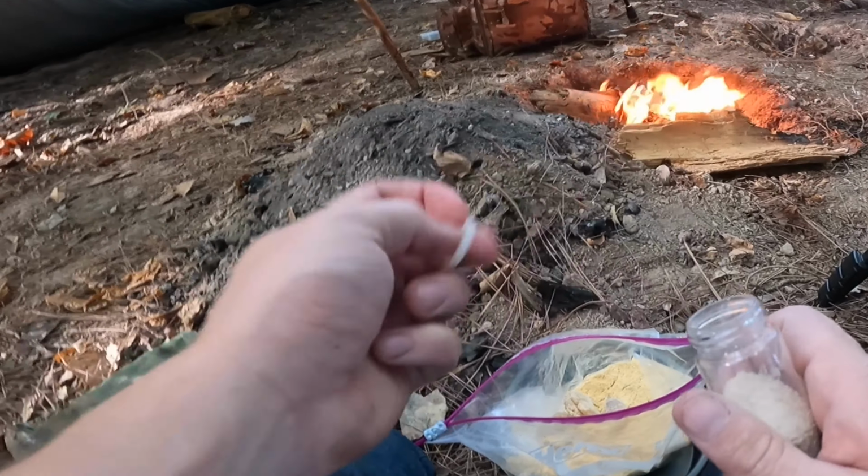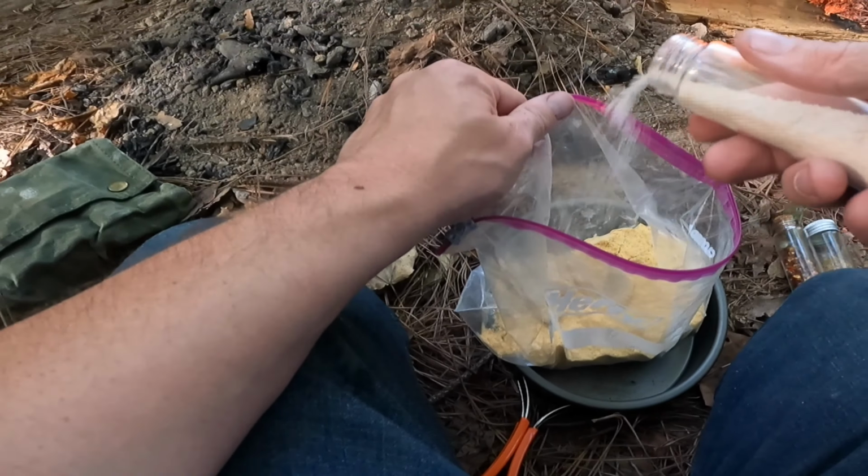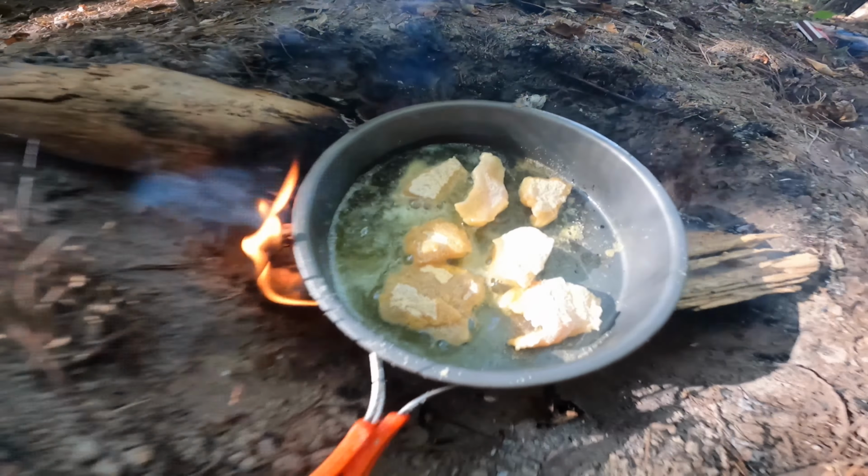So we're going to go in a little bit for our garlic salt. We're gonna go in a little bit with some crushed red peppers. We're gonna go ahead and put in our pan. There we go. That's innovation right there. Just hope that stick don't break. All right, I think our oil is getting warm enough. Oh, I guess not. We're gonna put our last one right here. There we go. Now we're going.